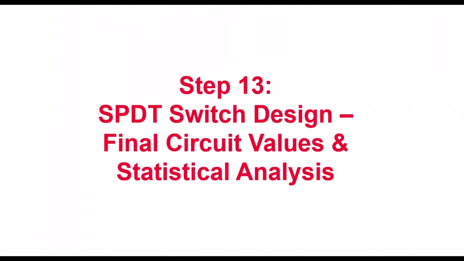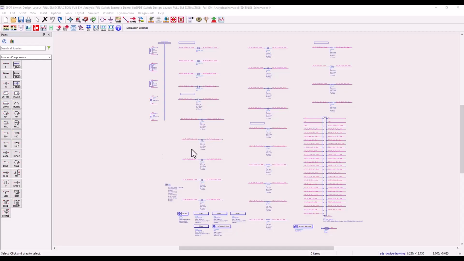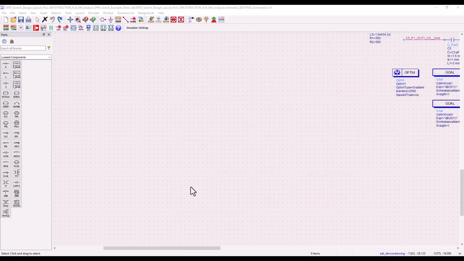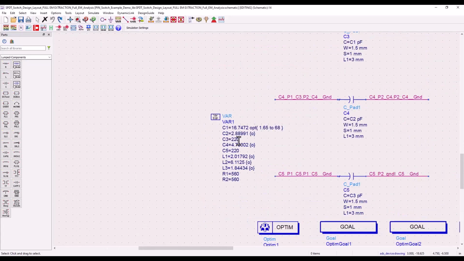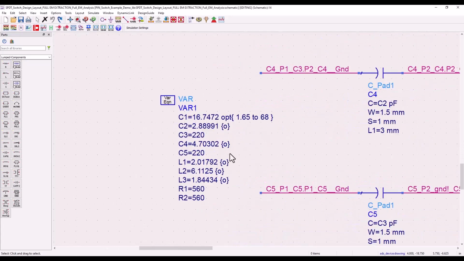Now let's talk about achieving final circuit values and performing statistical analysis on our design. Now initially, when we started optimizing our circuit, we left it free flowing. That means we didn't put restrictions on any specific values or order in which these values have to be achieved.